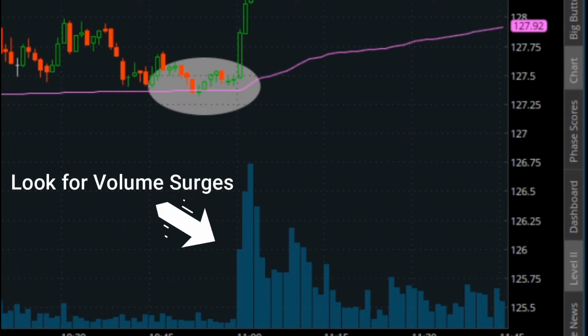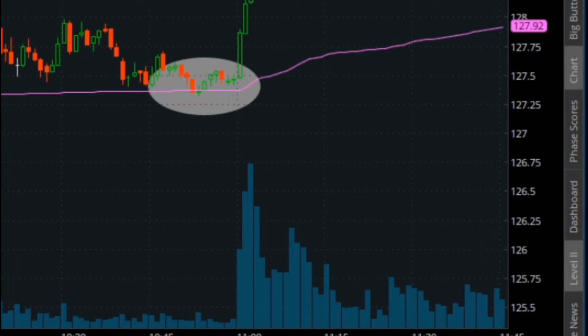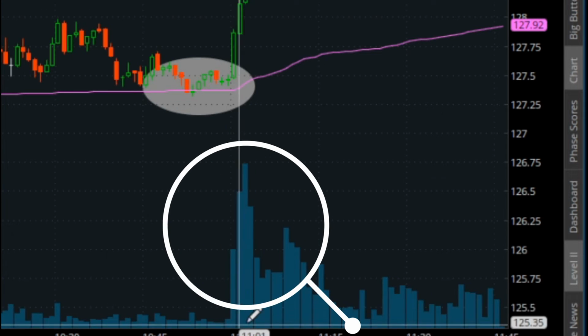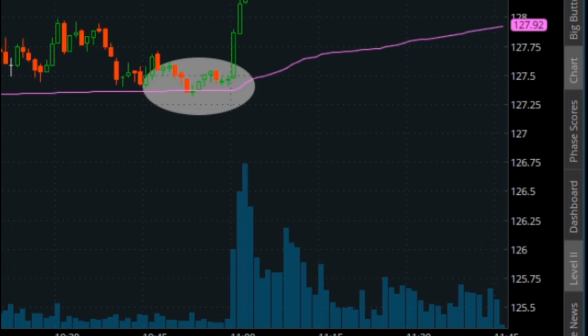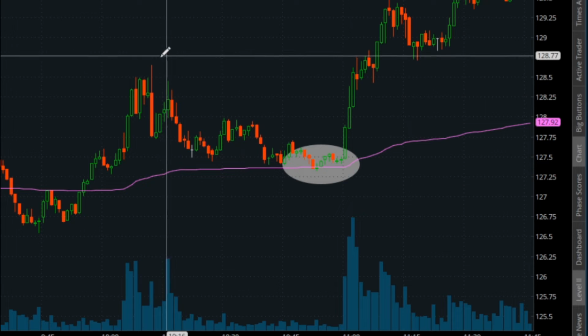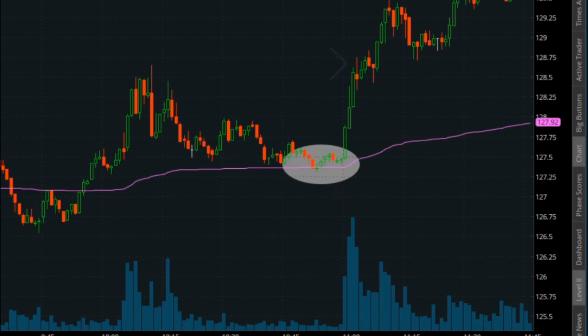Now, when I try to scalp these type of moves, a lot of the time I'm looking for volume specifically to come in. And that's exactly what we can see here with this chart. You can see around 12 o'clock market time, which is 11 o'clock my time, we can see volume really start to come in, giving this stock some momentum. And so once we get this really nice breakout over these highs here, we ultimately look for it to hold support, and we can look around half and whole dollars for that to happen.